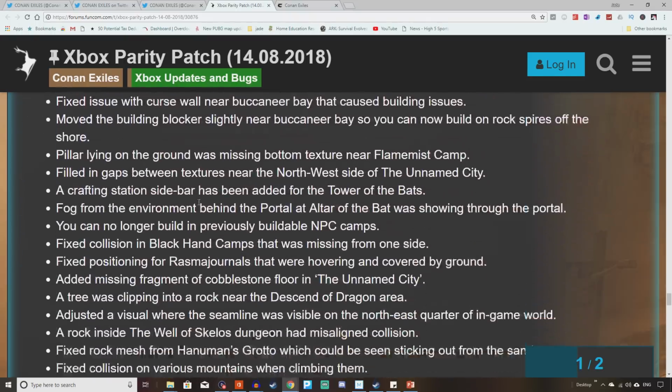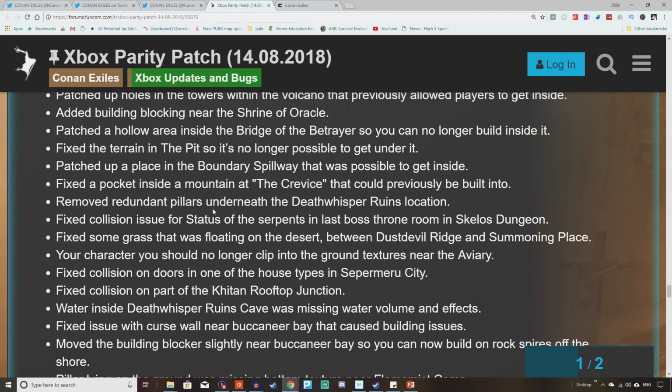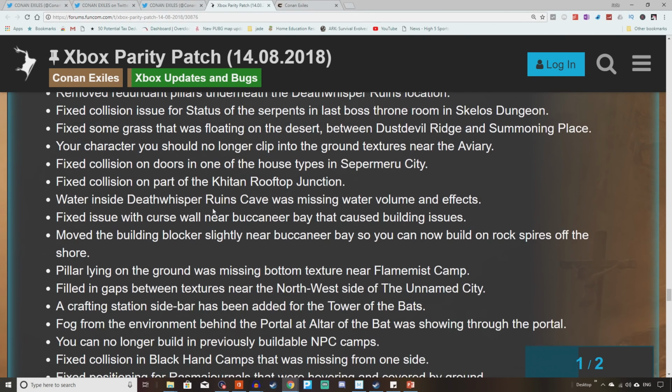Now there's a bunch of terrain and environment fixes. I'm not going to go through all of these ones. I feel like these are kind of lesser, but just go and test. If you found something interesting or there was always some little secret to get into, I'm sure it's been fixed. Things like the pit terrain's been fixed, the boundary spillway, the crevice, Death Whisper ruins location. There's all sorts of stuff like this going on.